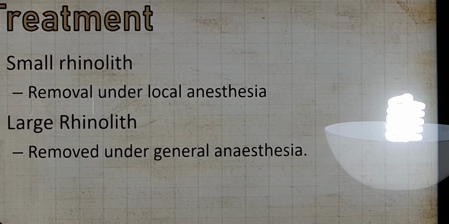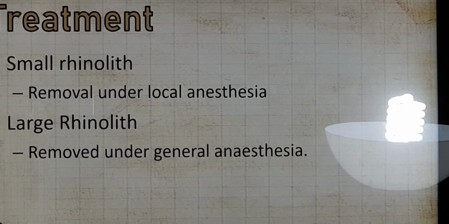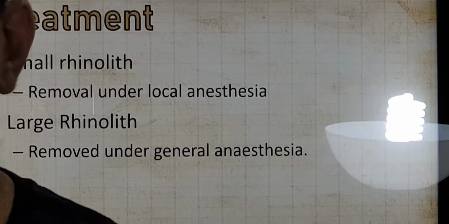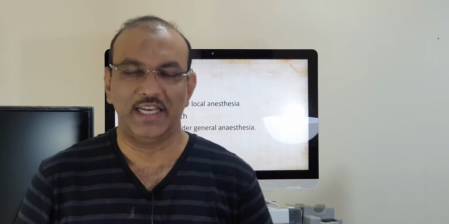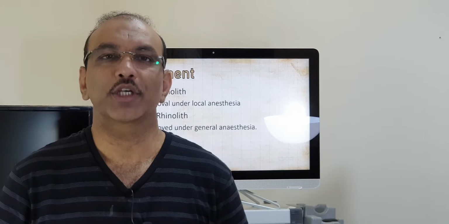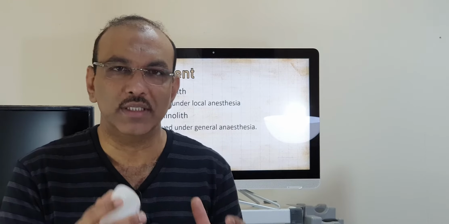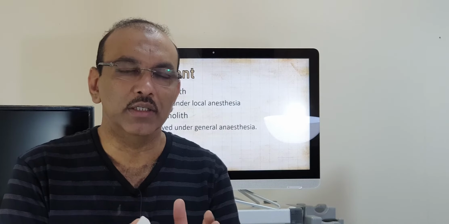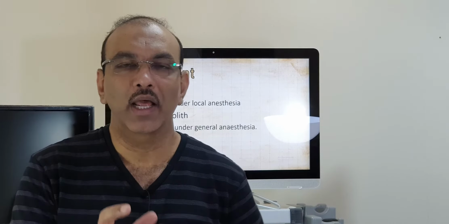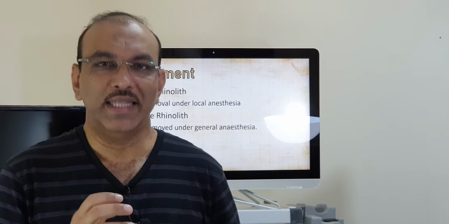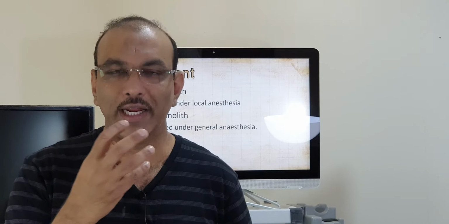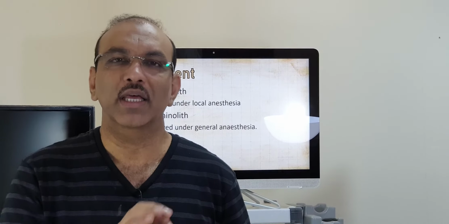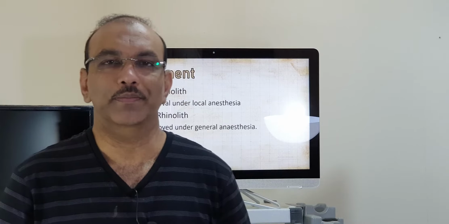Coming to the treatment, if the rhinolith happens to be small and the patient is cooperative, it can be easily taken out in the OPD itself. But in case the patient is not cooperative and the rhinolith is stuck, involving the meatus or somewhere, and we are not able to remove it in the OPD, in that case we need to take the patient to the operation theatre, and then under sedation, we remove the whole thing and clean it, and that will solve the problem.